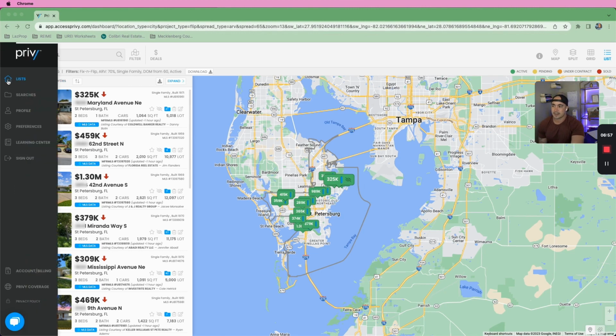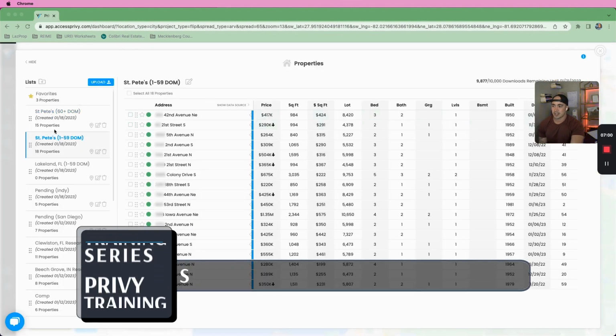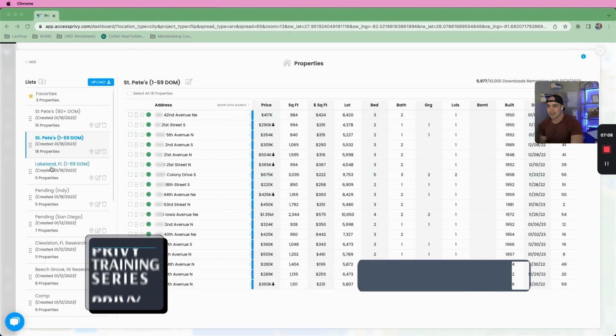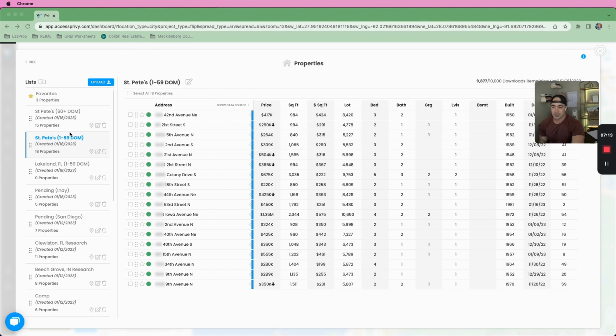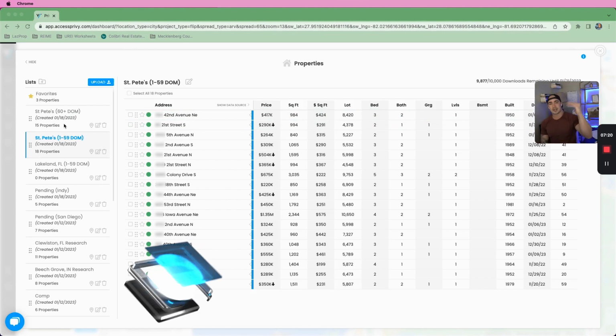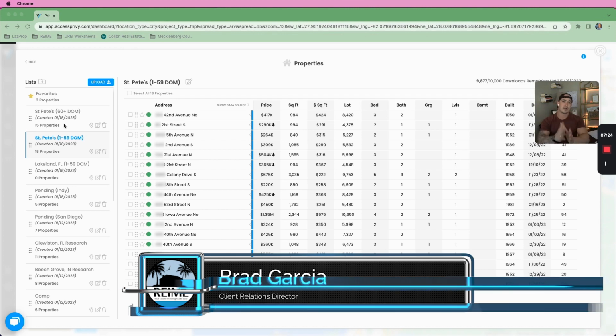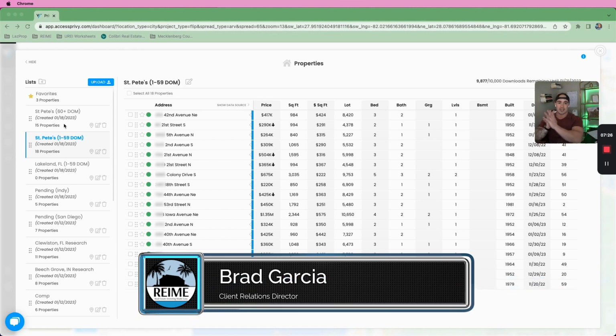Boom. All right. And now we can go into our lists and work the St. Pete market. What you're hoping to do, what you aim to do every day, is to clear these out. These are your deals, right? This is your first stage. So what we're going to do is then go through, and I'll show you that process in the next video, our soft vetting and comping and what we do after that to find realtor information, submit our offers, add them to CRM. You can hopefully close these deals.